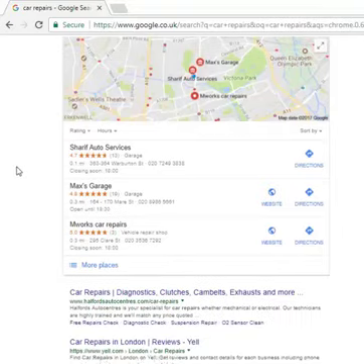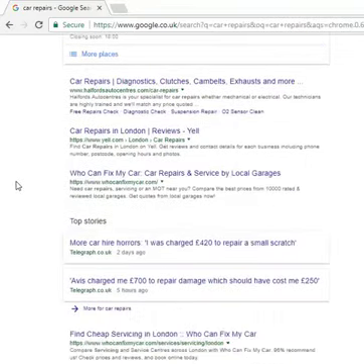As we come down the list, we now get to what we call the normal or the natural search results. These are the normal results of the search from the data that Google holds in its index. And again, you can't really influence whereabouts you appear in this with money. There are lots of other things you can do to influence how well you stand in these lists, but money isn't one of them. Google doesn't accept payment for this.